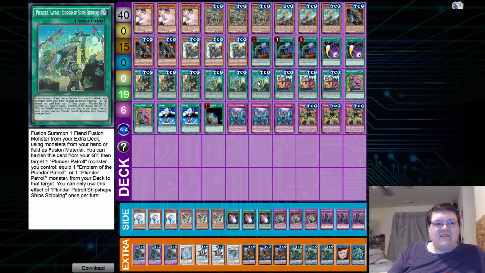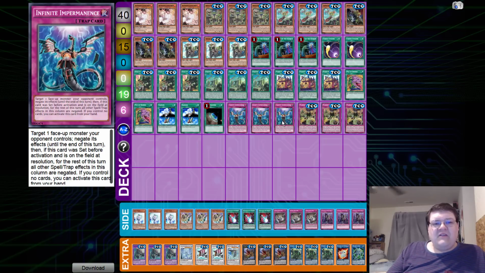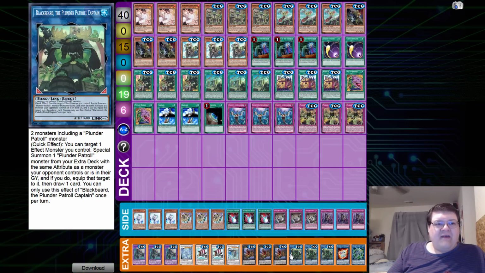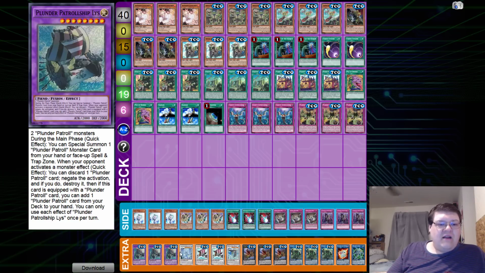All right, 2 Cosmic, triple copies of Emblem, triple copies of Plunder Patrol Shipping. Yeah, this card tongue twisters me so much. We have triple Shipyard, 2 Desire, 2 copies of Salvage with 1 Terraforming, triple Imperm, and triple copies of Booty. Down here in the extra deck, we have 1 Gardener with 1 Almirage, triple copies of Captain, triple Morik, 1 copy of the White Aura Whale, 2 copies of Brawn, 1 Dragite, and triple copies of the Lease.